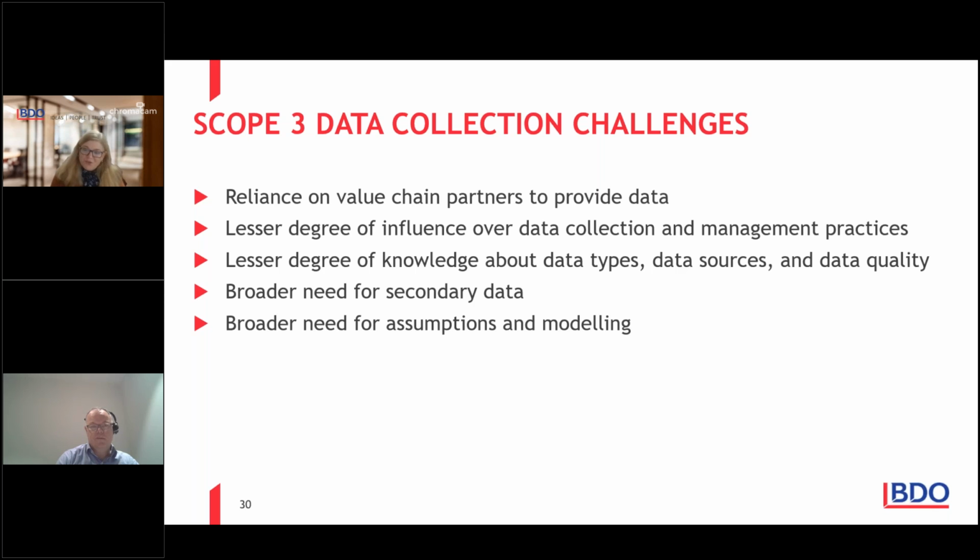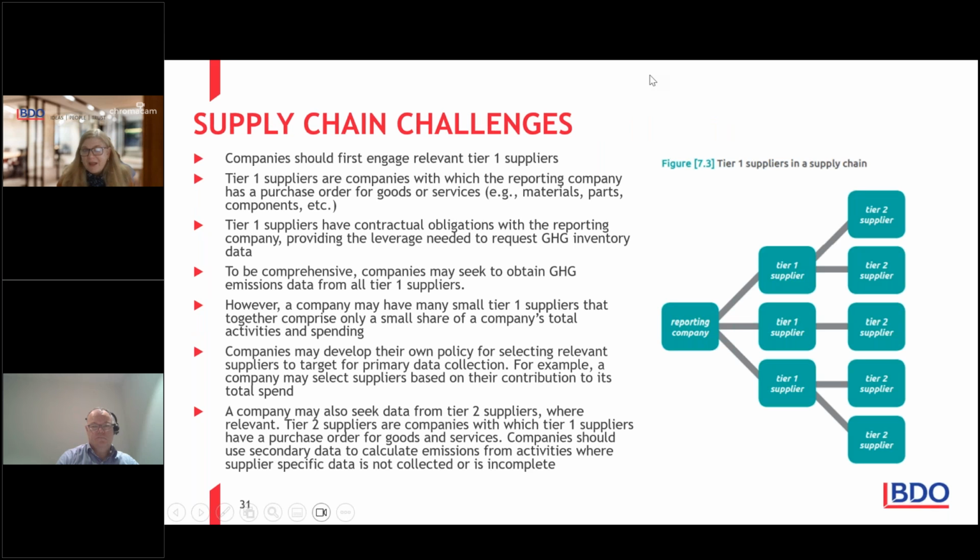So where with scope 1 and scope 2, often within your control, you can collect the data, you can manage the collection of the data. With scope 3, more problematic, more assumptions, more extrapolation, more modeling. So definitely a number of challenges because you're relying on other people to provide the data to you. And especially if there's no assurance, and at the moment there's not a lot of assurance across that data, it's problematic.